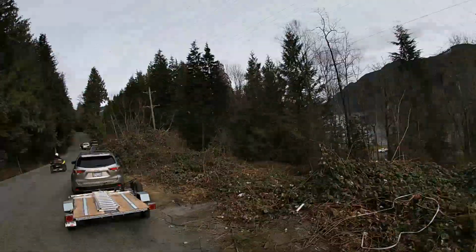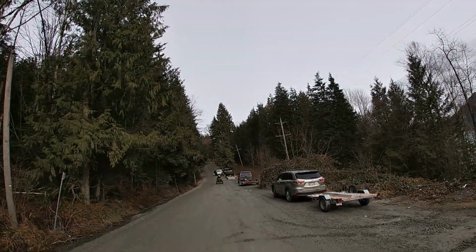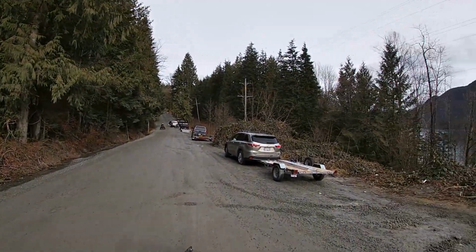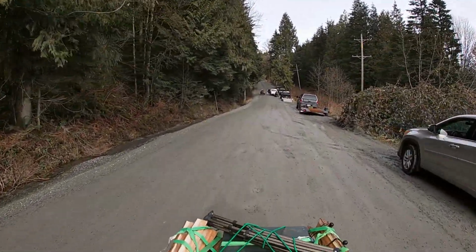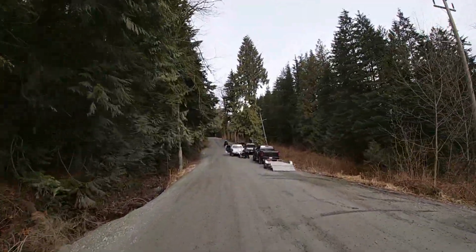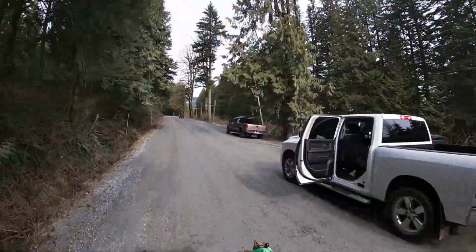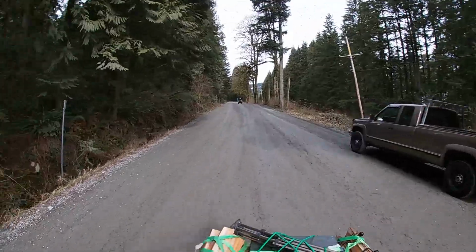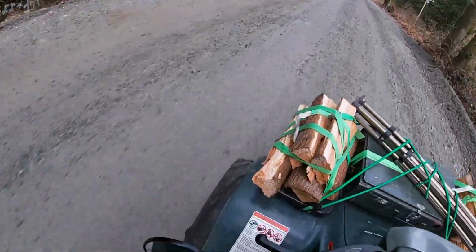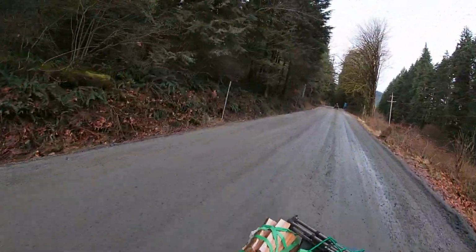We're at Stave Lake. Just got done unloading. And it's crazy today with the amount of ATVs here. So we're heading out to go find a lake called Pine Lake. It's a sunny, well, I wouldn't say sunny, but a dry Saturday, so this place is crazy with the amount of people on ATVs. But anyway, we're off to look for a lake called Pine Lake.